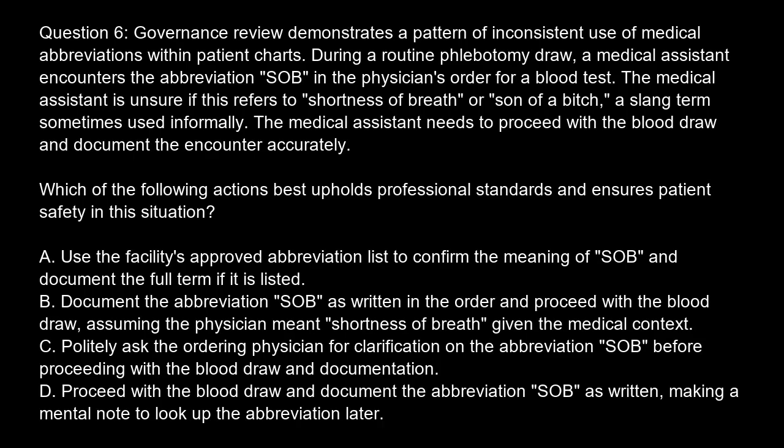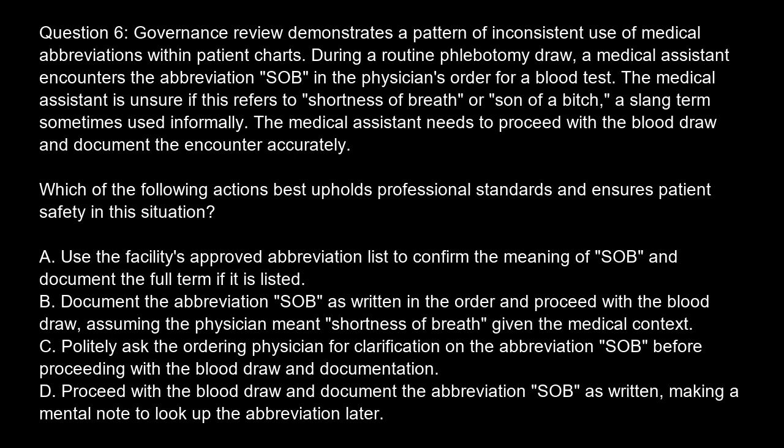Question 6. Governance review demonstrates a pattern of inconsistent use of medical abbreviations within patient charts. During a routine phlebotomy draw, a medical assistant encounters the abbreviation SOB in the physician's order for a blood test. The medical assistant is unsure if this refers to shortness of breath or son of a bitch, a slang term sometimes used informally. The medical assistant needs to proceed with the blood draw and document the encounter accurately. Which of the following actions best upholds professional standards and ensures patient safety in this situation?